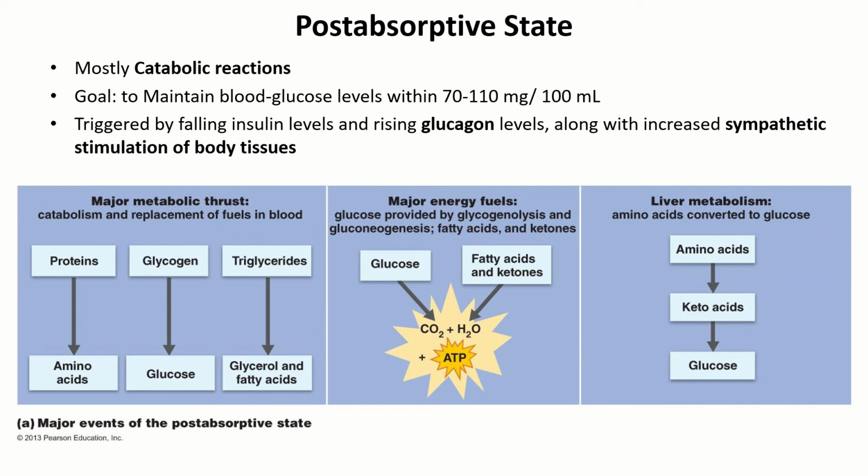Remember that at all times you need to have glucose available for ATP production, and not necessarily have to, but that's ideal. So the idea here is that while insulin was really important for our absorptive state, here you start to see glucagon taking over during the post-absorptive state. Recall, glucagon was important for helping us to pull glucose out of your cells so that it could circulate here for ATP production. We also see here that increased sympathetic stimulation of body tissues is important for this, and so that means that epinephrine and norepinephrine are going to play a really large role in this process.